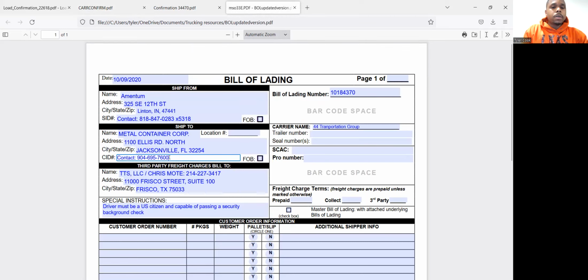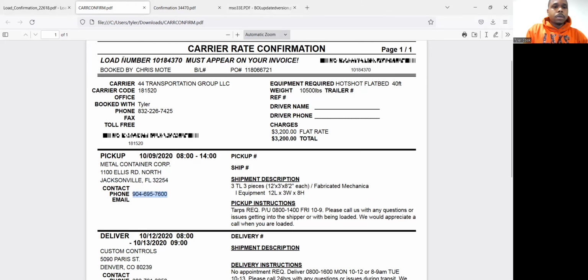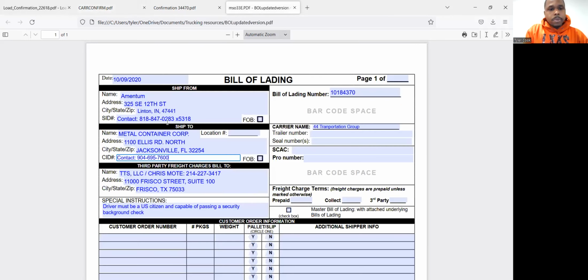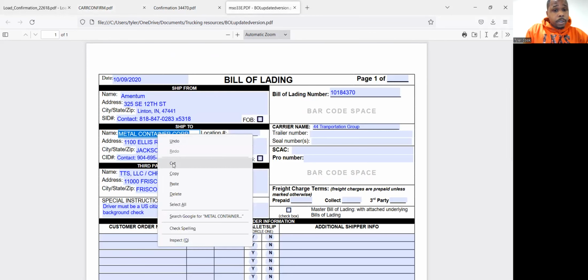You have to pay attention. If you're moving too fast, doing 3 or 4 loads at a time, you can put stuff in the wrong place. I'm doing all this, and look, that's the pickup information. I could be sending my guy to the wrong place if I switched that up. You have to pay attention. So I'll cut all that.